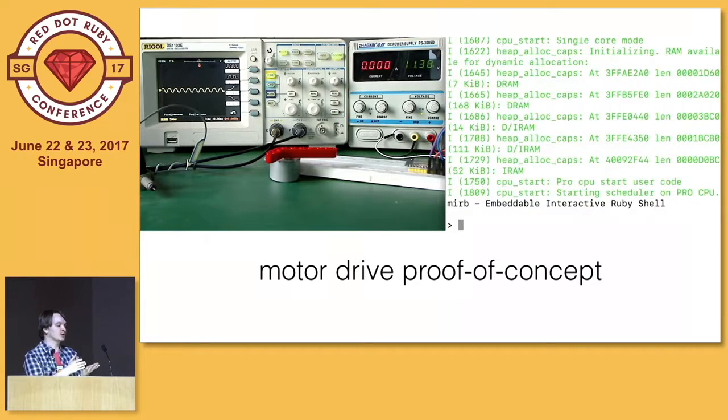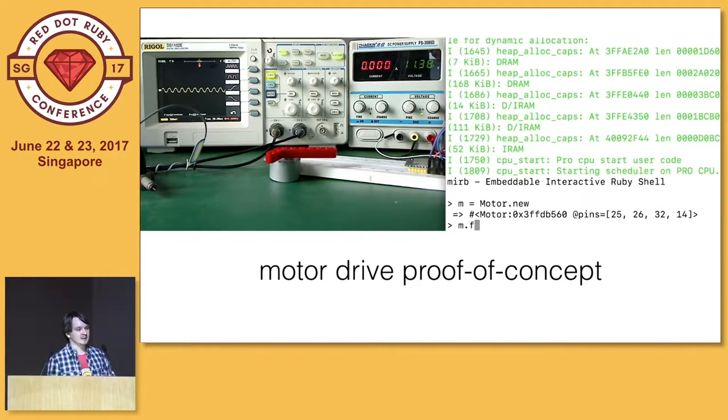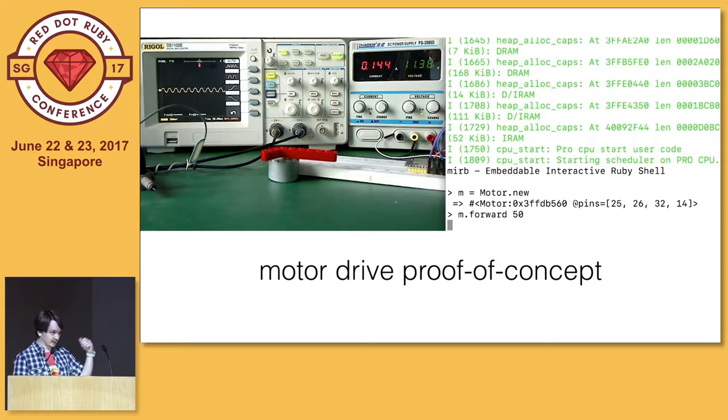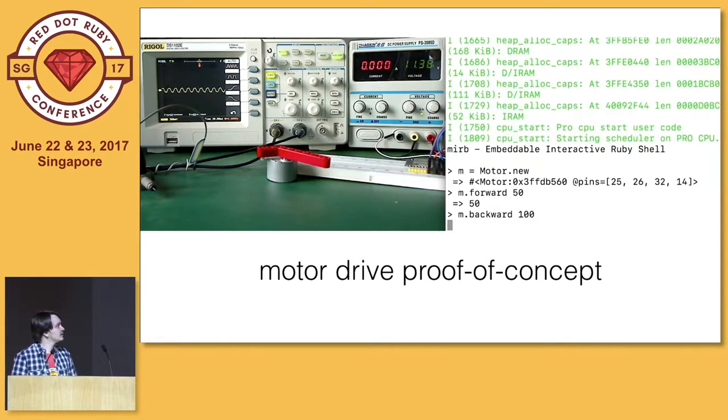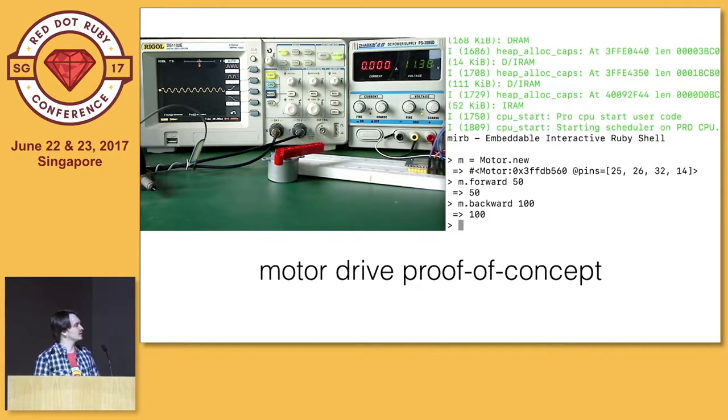I had some small microcontrollers. Yukihiro Matsumoto was mentioning small systems and something like 2 GB or 512 megabytes. But as a matter of fact, these devices have something like 192 kilobytes of RAM, so MRI would never work on that. So MRuby is the only choice here, and I implemented the IRB for MRuby quite some years ago and ported it to these microcontrollers. If you're interested, there was another talk 2 years ago at RubyConf about this topic.